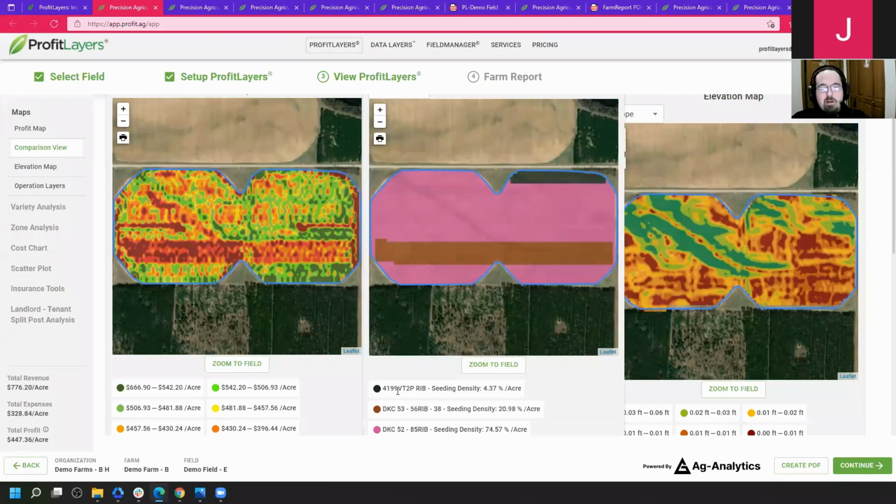Now, the reason why we started with a variety analysis is because variety tends to be the quickest and easiest to check and is often a likely culprit. However, that is certainly not the only scenario that can play out on your field. What if, let's say, you had a test application on part of a field and you want to know, did this increase profits? Did this drag them down? Should I use this on my whole field, or did I waste my money?